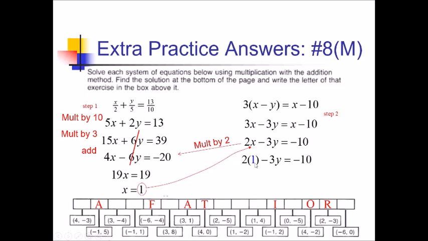I'm just immediately going to subtract 2 from both sides. So negative 10 minus 2 is negative 12. And then dividing both sides by negative 3 to get my y value, I end up with y equals positive 4. So then my final point is going to be 1 comma positive 4. And it looks like that lines up right here. So that's going to be m going in that spot.